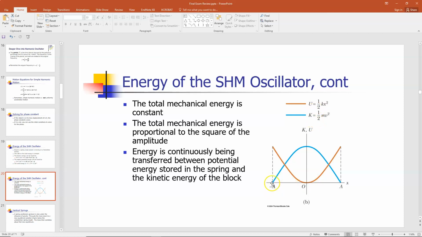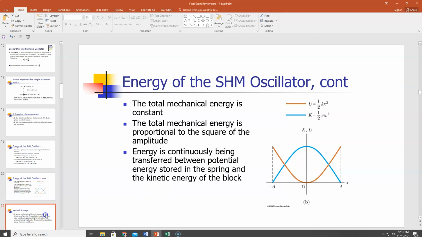But as the object moves through the max displacement to, say, the max displacement in the other direction, the kinetic and potential energies will exchange energy between them. The kinetic energy will be at its max when the particle is at equilibrium, and the potential energy will be at its max at the extrema.